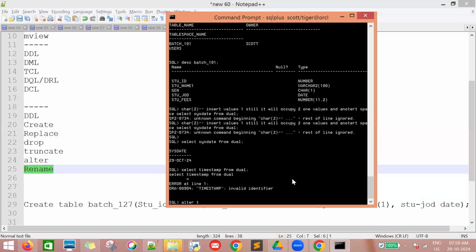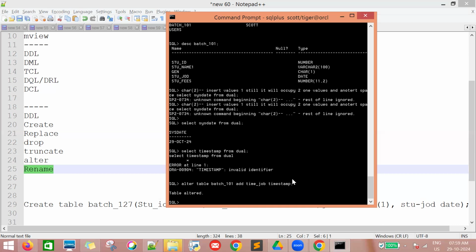Alter table batch underscore 101 add time underscore join as a timestamp. Okay.